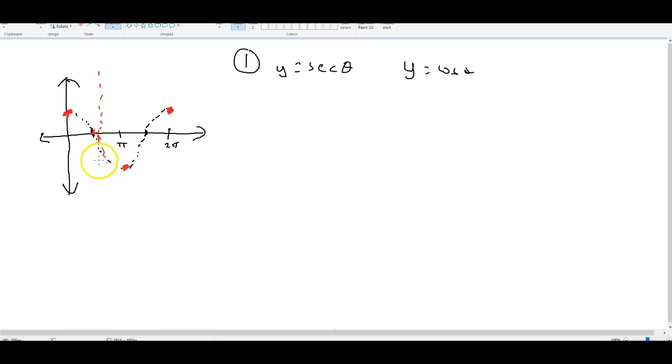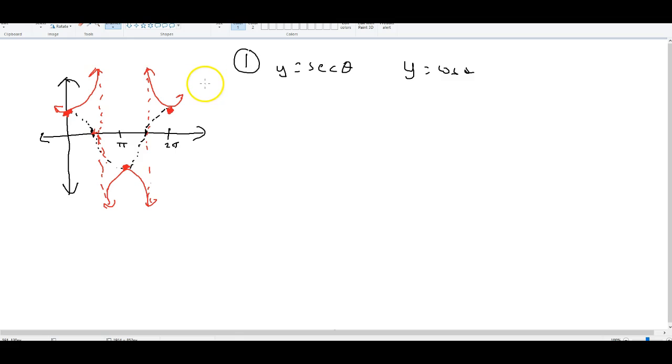Wow, sorry about how bad this is. There's an asymptote. And so what happens is the asymptote has to be positive still, so you end up drawing a little U-shaped thing here. Little arrows on the end. And I got a U down here. And then I've got a U up here. And there you are. And that's y equals secant theta. All right.